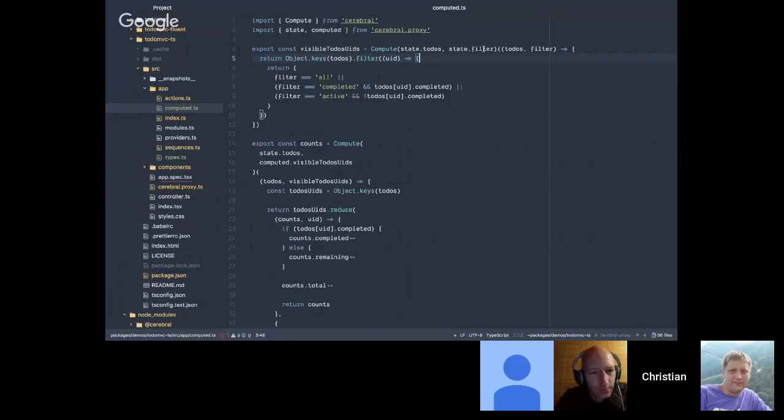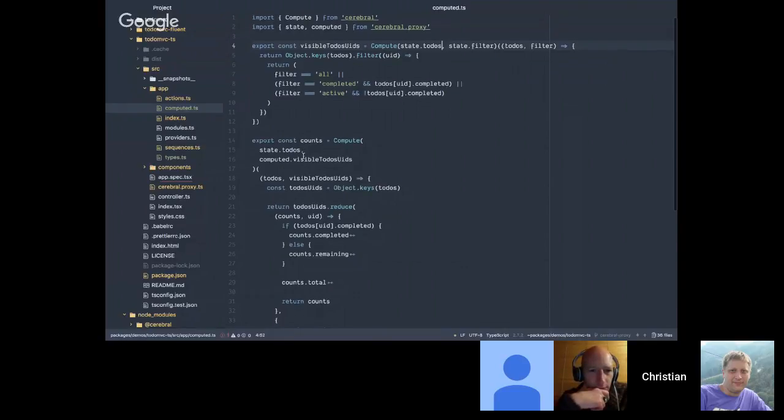You can see it's typed. I can do state dot, and we have all the typings here. And then the actual values are received inside this function. So we get the to-dos and we get the filter. And then when I hover visible to-dos UIDs, we can see that it's a computed of string arrays.